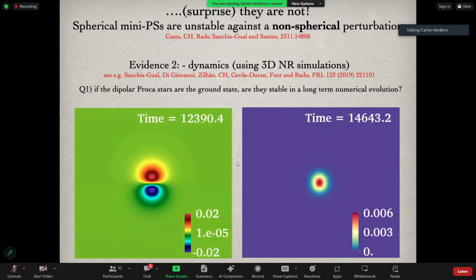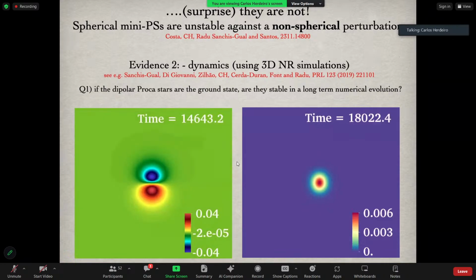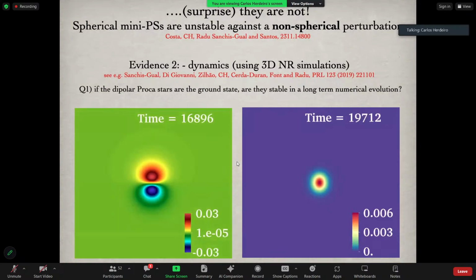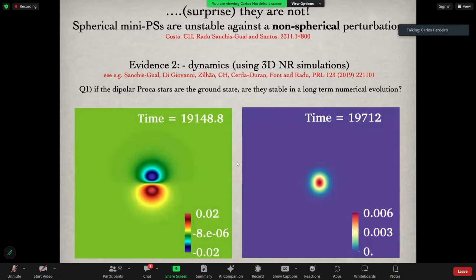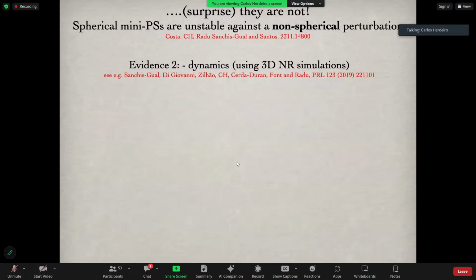And on the left, one sometimes sees the change in colors corresponding to the phase at which the snapshot is taken. This is just phase dynamics. On the right-hand side, we see no evolution in the energy distribution, which, as you can approximately see, is prolate, not spherical. So no sign of instability is found, and the same occurs for all solutions studied. So prolate protostars in the right frequency interval are dynamically robust, at least on these fairly long timescales.